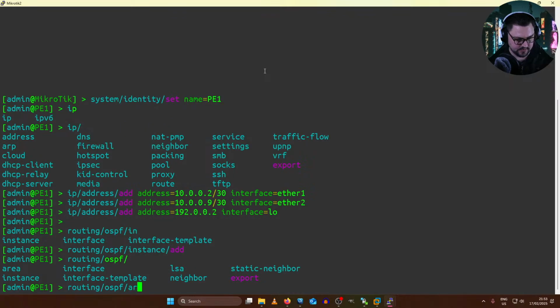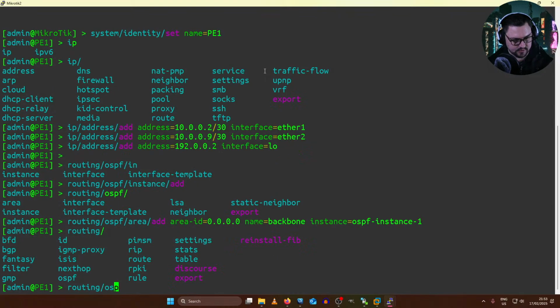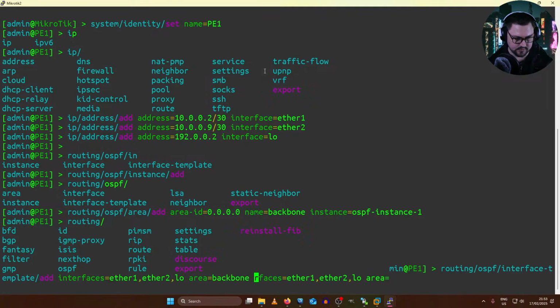Routing ospf area add, name=backbone, instance. Routing ospf interface-template add, interfaces=ether1,ether2,lo, and then our area is backbone. And that should actually get us up and running.